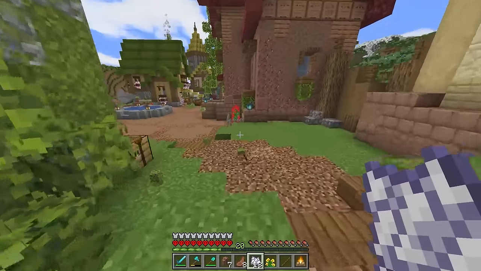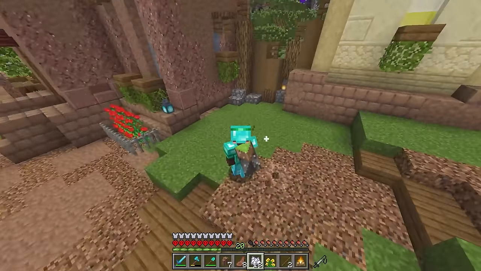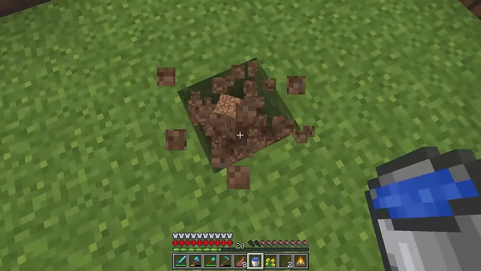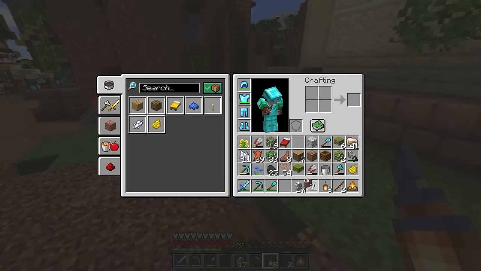There are some areas though that do really need builds. Like I think here I want to put a wheat field, a little tiny wheat field, so we can actually have a villager that's taking care of it. Let's build this real quick. We need to put down some water, and then I think I'll put a lantern as well so we can keep mobs from spawning here.